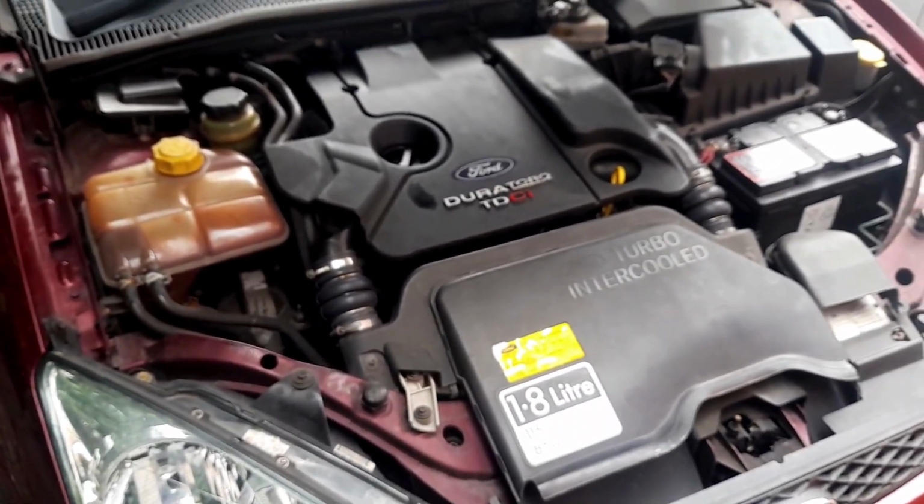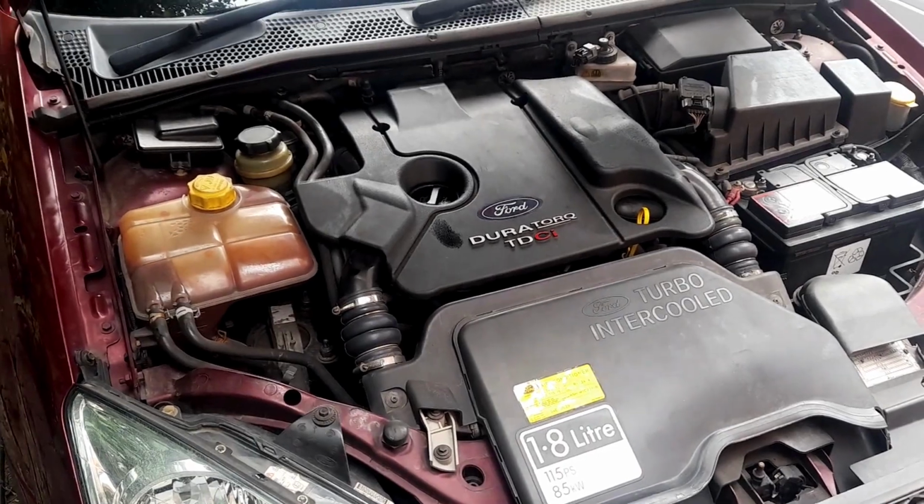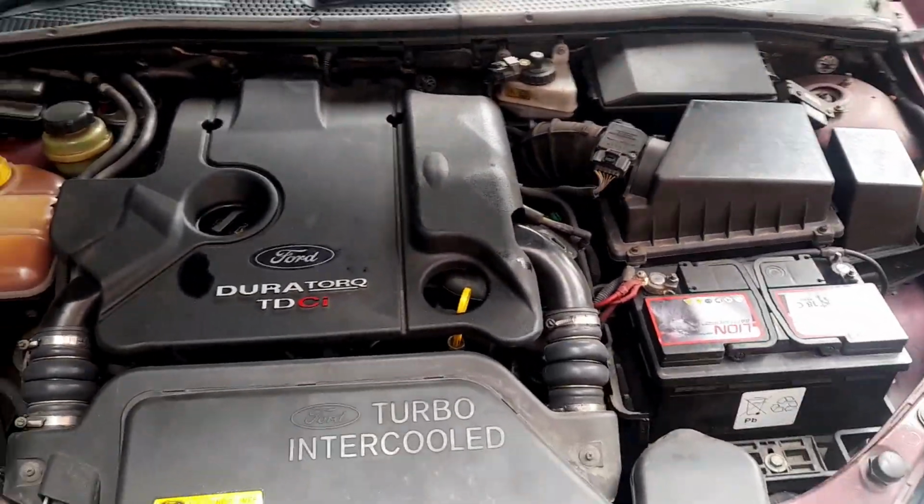Yeah, that's good, that. Sounds really healthy. That sounds really good. I'm pleased to actually just show you this car, because this was just an impromptu visit I had no idea about. And for £400, considering I think the clutch slave cylinder was leaking on an advisory, and now it's been done. So that's another thing. The clutch is really light.